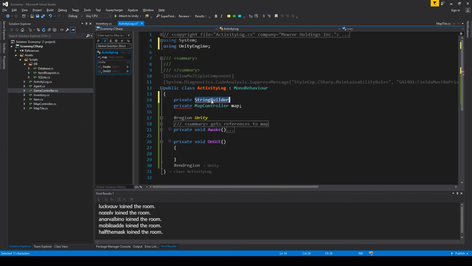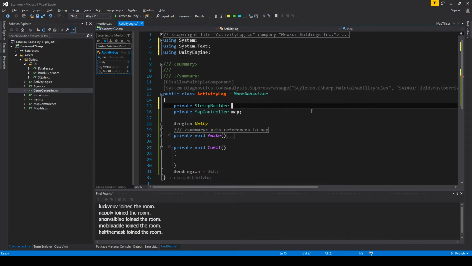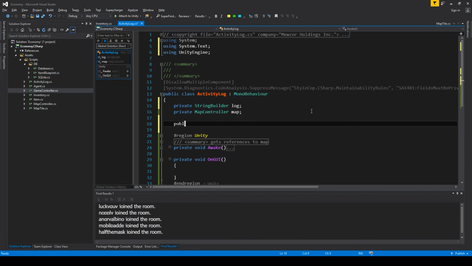It's System.Text StringBuilder, right? Call it sb, and this is called the log.